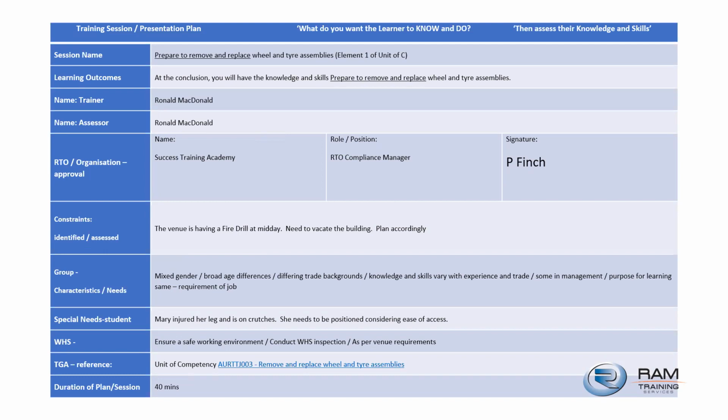Okay, great to know. Group characteristics: mixed gender, different trade backgrounds, all of that. Now let's come back to the learning outcome for just a moment. At the conclusion of the session, you will have the skills and knowledge to remove and replace wheel and tire assemblies. All right, prepare to remove and replace wheel and tire assemblies.